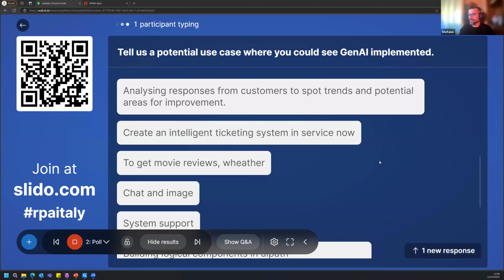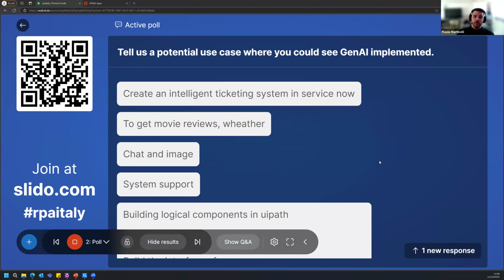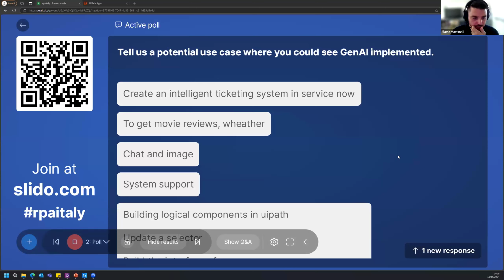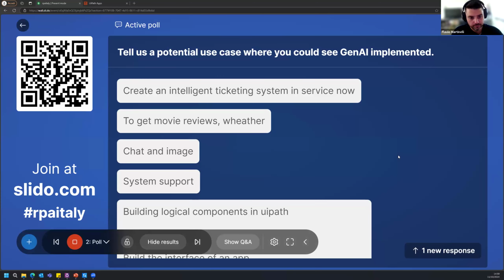So we have to set this expectation, because sometimes an answer will come in one way and another time, for the same thing, you will receive another answer, because we are speaking about probabilistic models. Yeah, exactly. I made some examples, and if you try the same thing twice, sometimes you might receive a different answer. So yeah, it can happen.